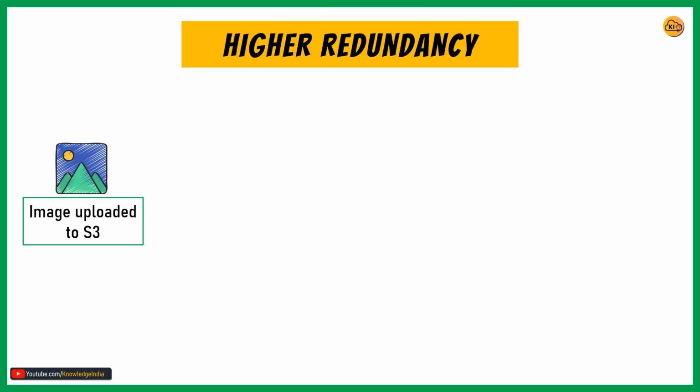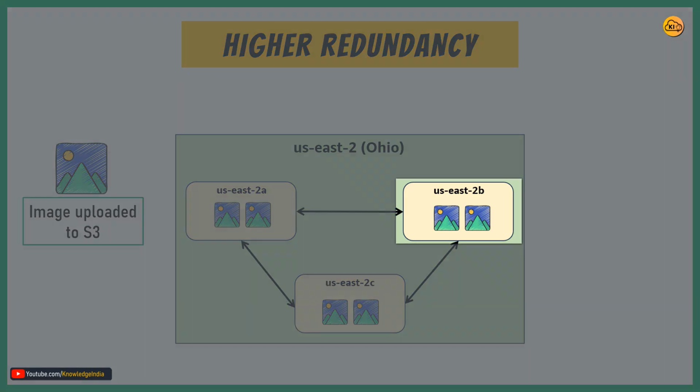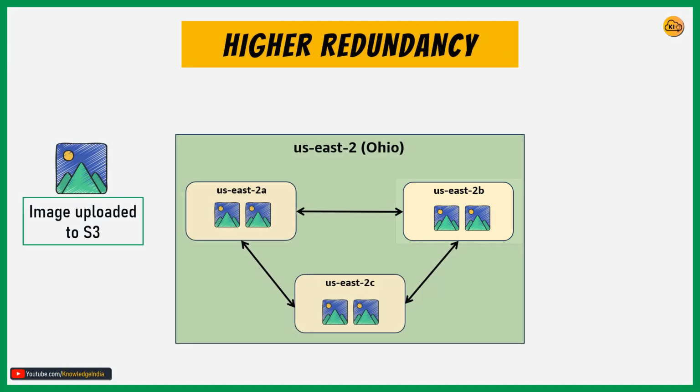When you upload a file to an S3 bucket, 6 copies of this file actually get stored across 3 availability zones within a region. That is 2 copies per availability zone. And you get this feature with zero extra engineering. You are not doing anything extra. You just go ahead and upload your file. Rest everything happens in the background on its own.